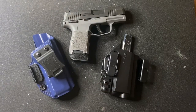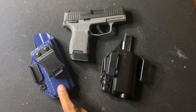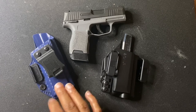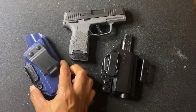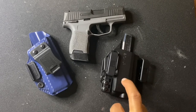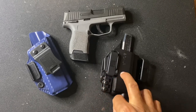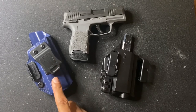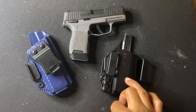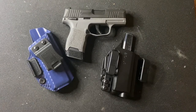As far as price — the Toaster is a little on the pricey side, around $60 to $75 depending on the print. Basic black is closer to $60, carbon fiber and different colors closer to $75. For the Bravo, I got mine on sale for about $40, but the normal price is around $53. The Bravo is definitely cheaper, but overall in functionality I'd give a nice edge to the Toaster. The Bravo is good enough though — if you want to spend $50 you'll be just fine with it.